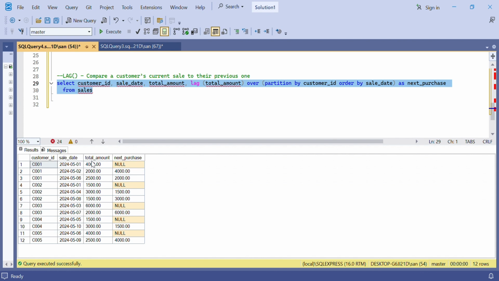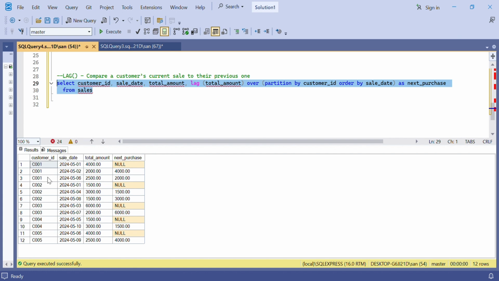Yeah, so with lag, you can see for example in customer ID 1 we have the current amount, and the previous one had none. So this is the current amount, and the previous one was 4,000, so we're going to write 4,000 here.